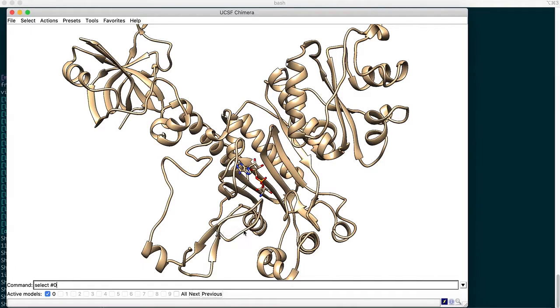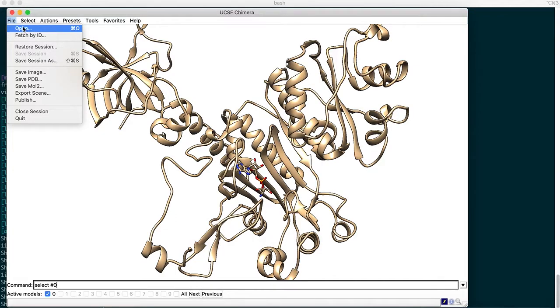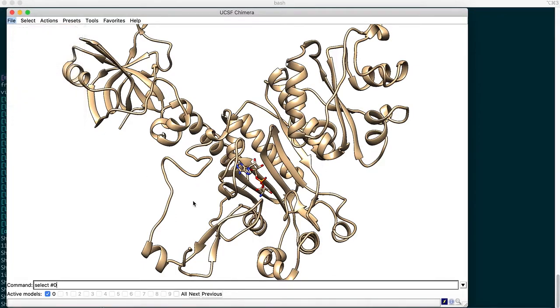And if you load another model on top of it, that is another structure, let's say I go to File, Open, and then I load another structure on top of this one, that will be loaded as model 1. So in order to specify which model we are using, of course here there's just one model, but still we'll be using number 0, that's for model 1, followed by a colon, and that should be followed by the residue number that's there in model 1, which is 171.A. So A, as you remember, is the chain ID here.